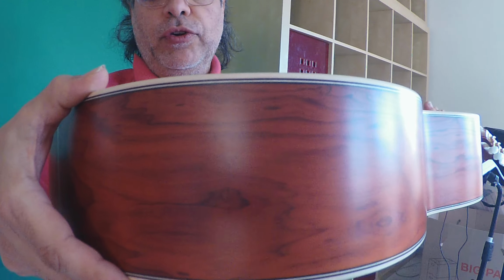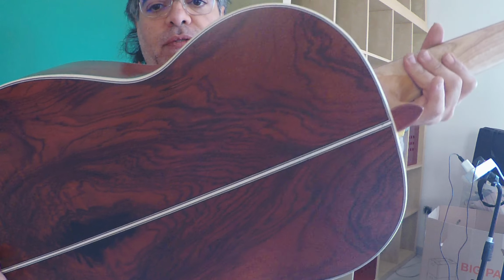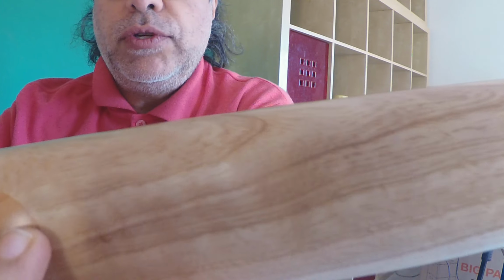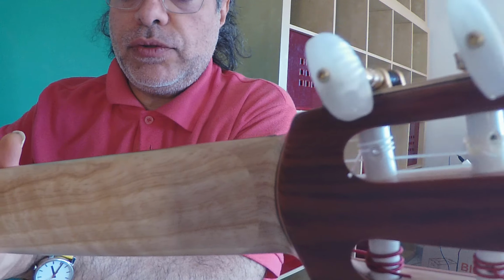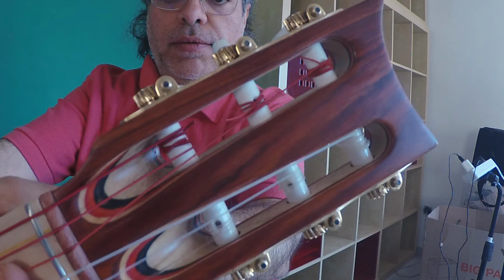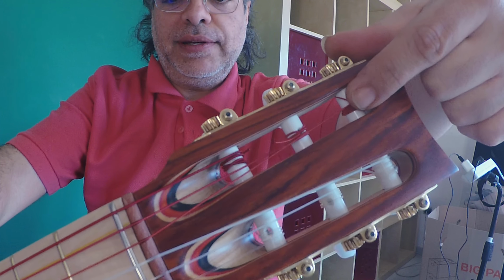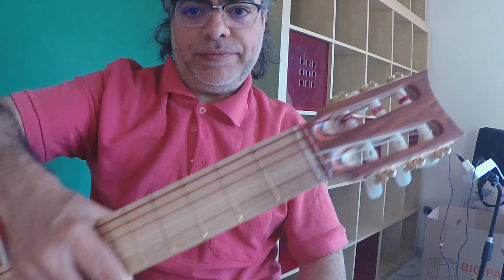Beautiful body on 11 centimeters and this sublime set of Brazilian rosewood. Check out the neck. It's also a work of art. This one is with machine head, and it can of course be noted here, the sixth, or also here.